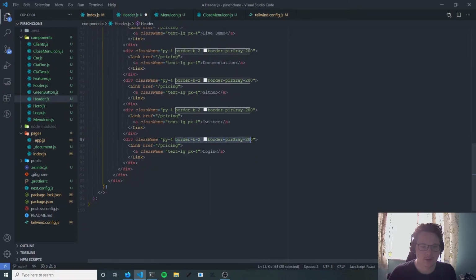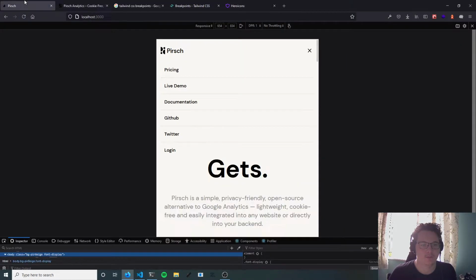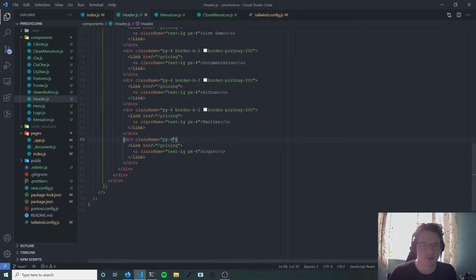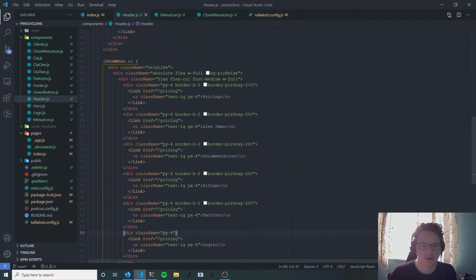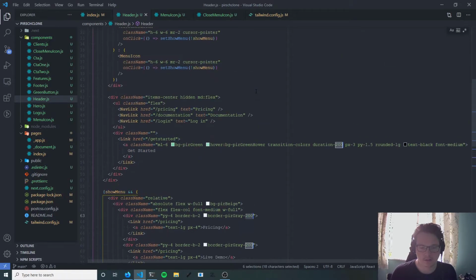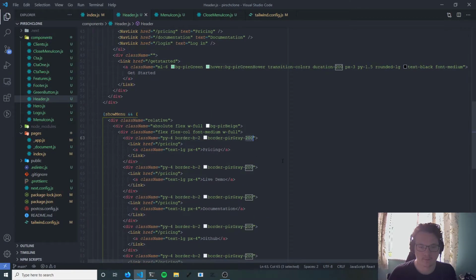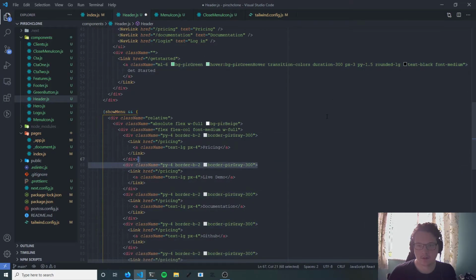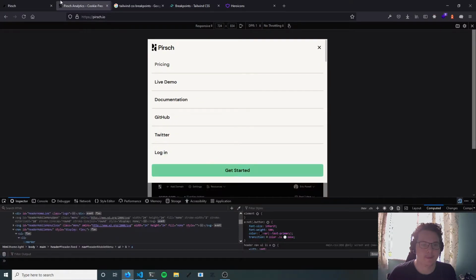I just don't want the border bottom on that one. I'll keep the padding. I think it's probably one darker on the border, so do 300, 200. Okay.